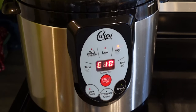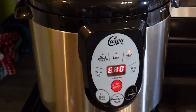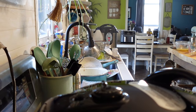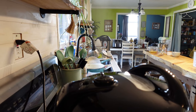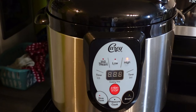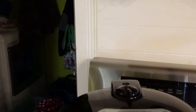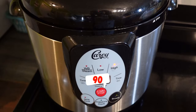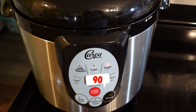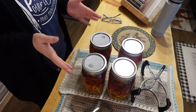When the pressure canner reaches the correct internal temperature, it will beep once and the control panel will display E10 — meaning the exhaust mode will vent for 10 minutes. The canner automatically counts down. Once it reads E0 and beeps, you turn the valve to airtight. The canner resumes, beeps again, and the required process time begins counting down. During this time the canner will release steam even though the valve is set to airtight — this is completely normal. We ended up with four quarts of chicken pot pie filling.